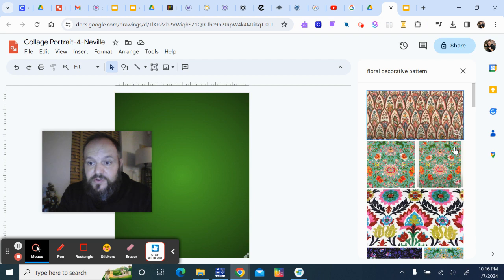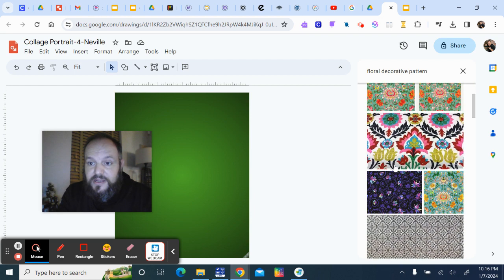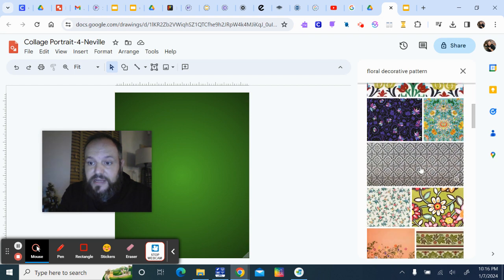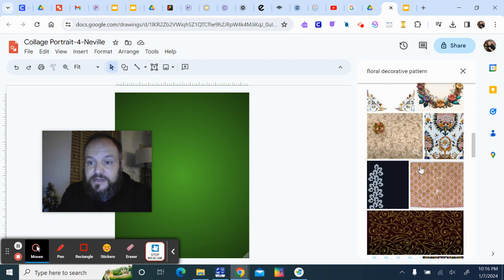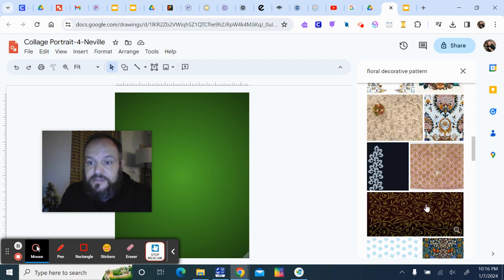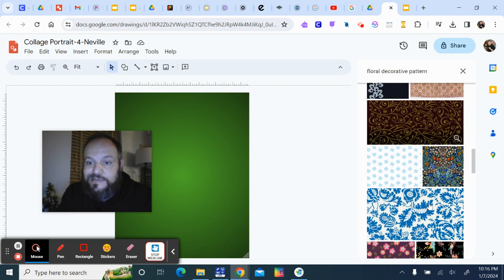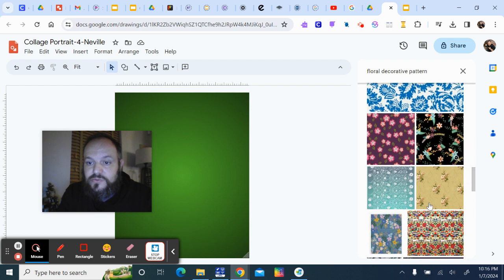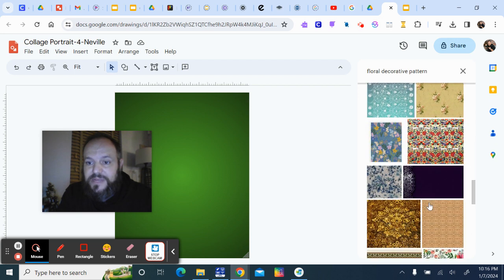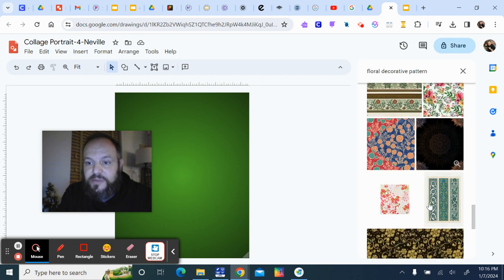So I'm going to look for a cool floral decorative pattern that could go with my background. And it doesn't matter the color because you can change the color, remember.